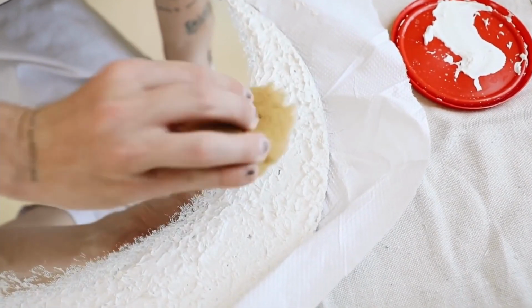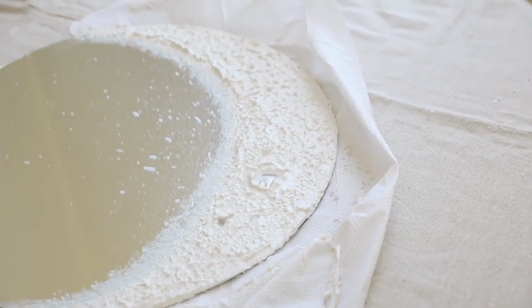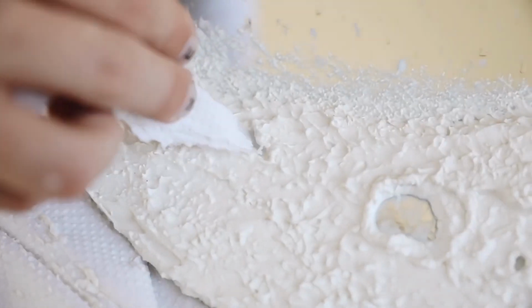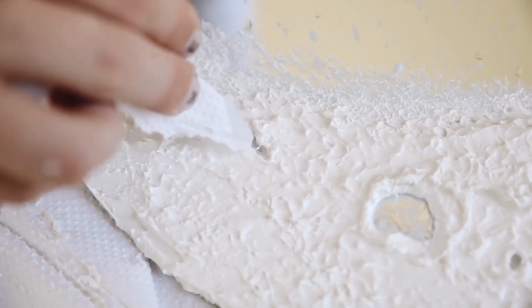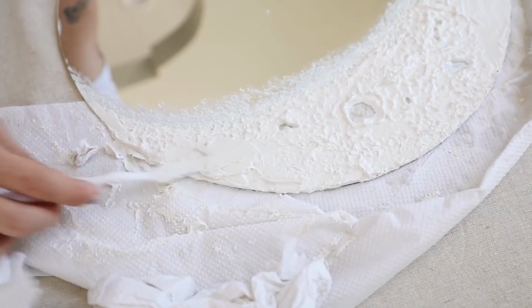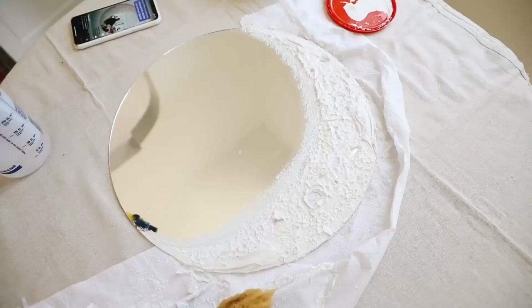And next, what you could see me doing is actually going in with a sea sponge, and I'm going to go ahead and just create some nice texture throughout the area. And lastly, you're going to want to go in with a squirt bottle and just spray vigorously in spots to create craters in your moon. I used some paper towels to just absorb any excess water and went back in with my spatula just to smooth out some sections and add some more joint compound to other sections to create an elevated look.